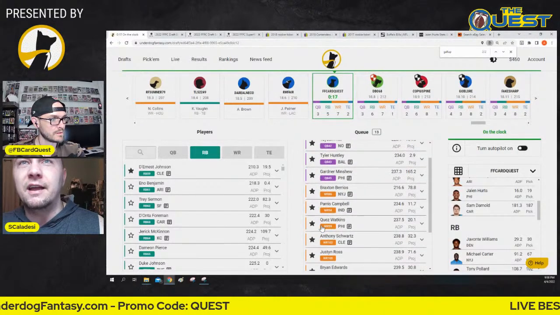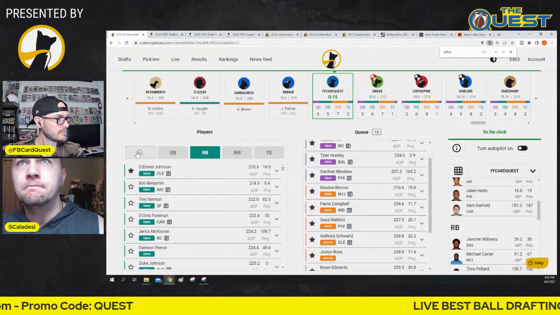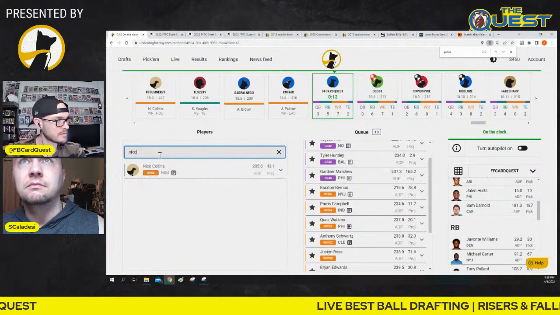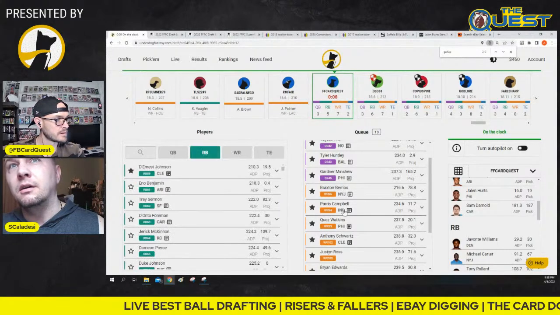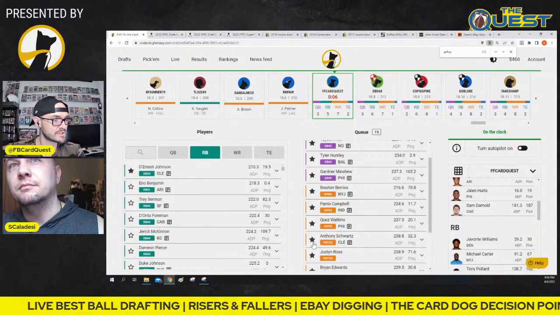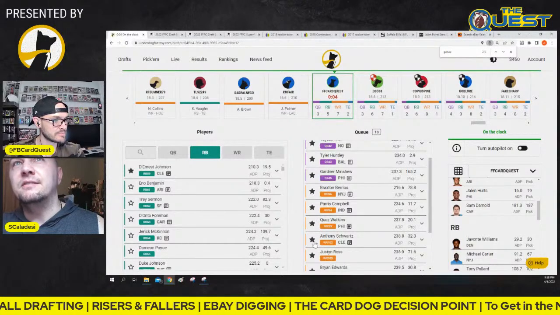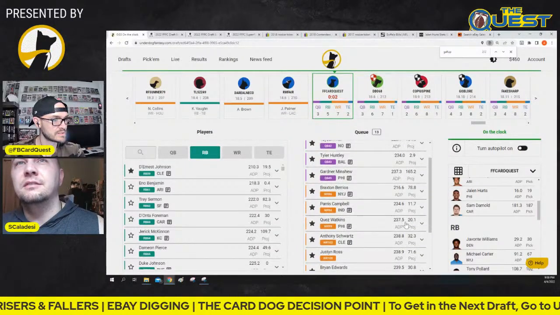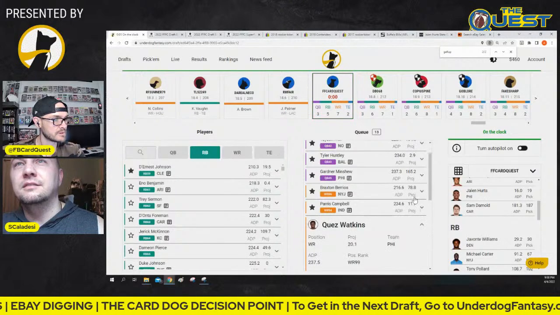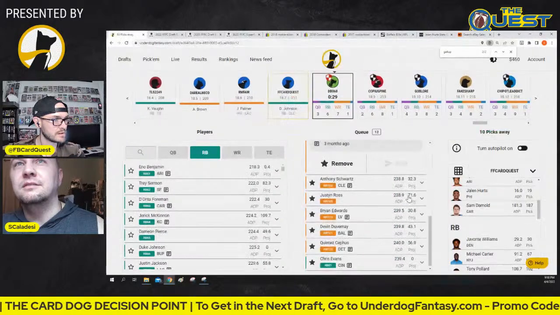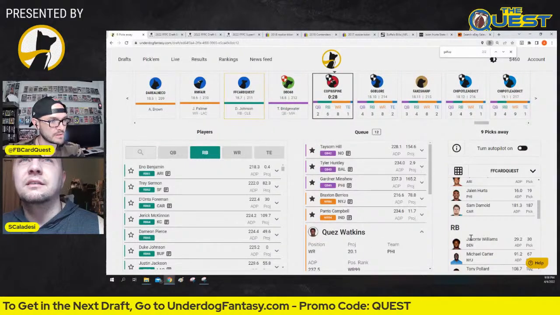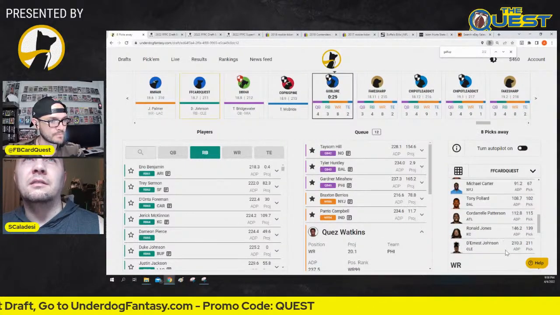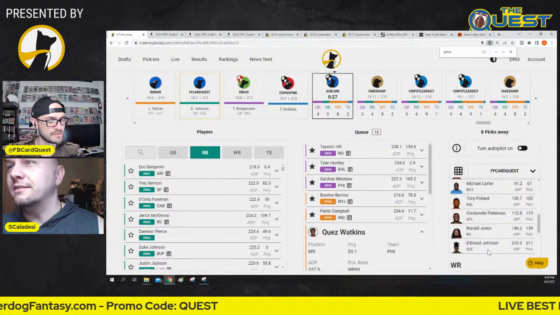Is Nico still there? I didn't see. No, I don't think he is, because Nico Collins, no, he's already picked. Anthony Schwartz is still there. I like him on Cleveland. Braxton Cephas, reach. Whoops, where am I going? Sorry, did I miss Cephas? Oh, he's way down here. His ADP is 240. We ended up with Ernest. That's all right. That's actually Ernest.